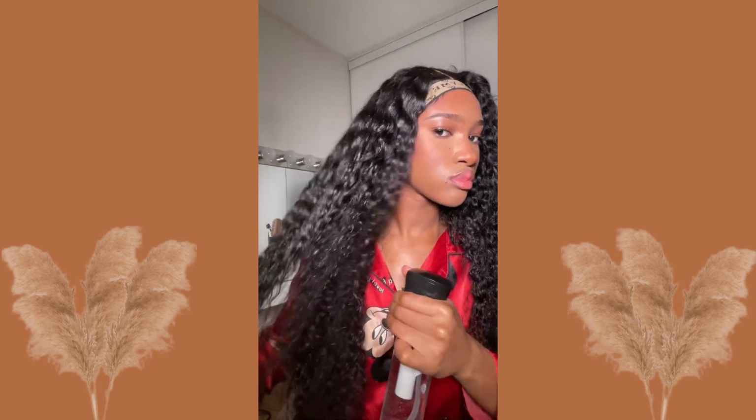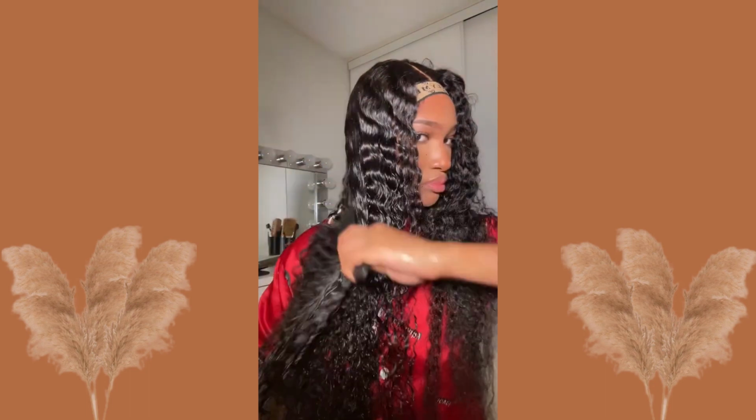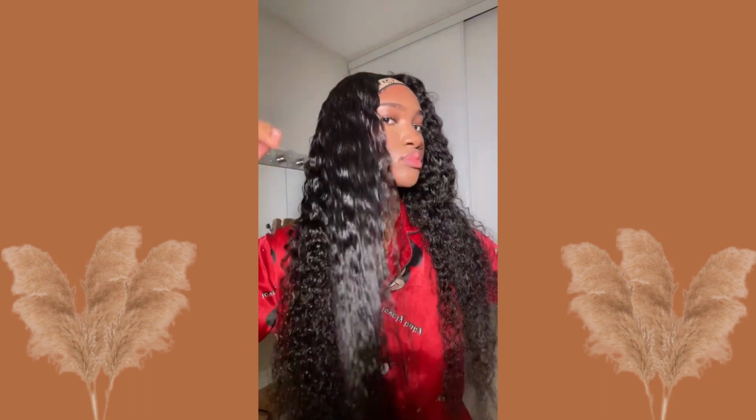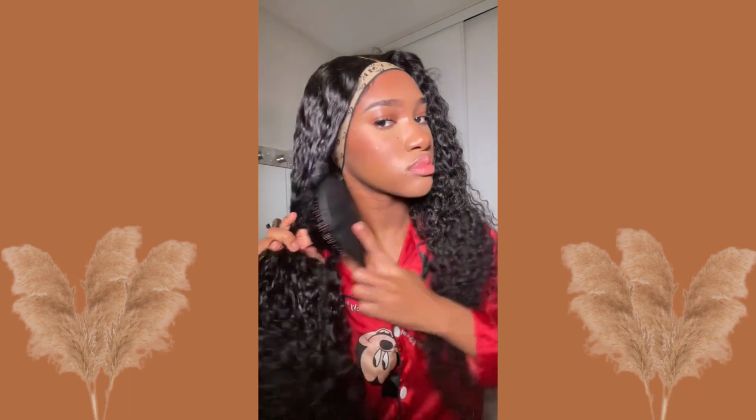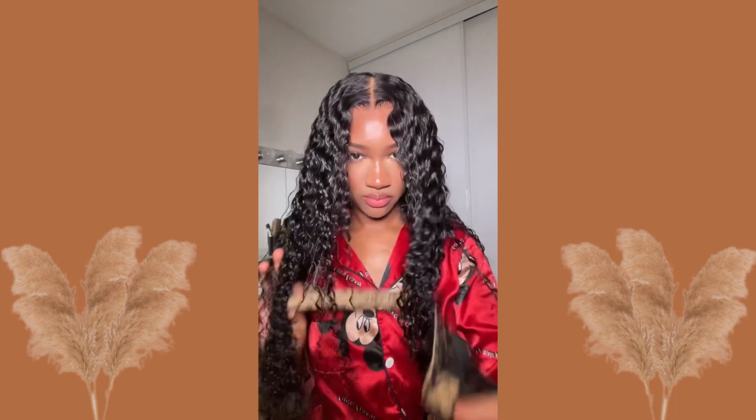The key to nice curls every time is literally just water. You take your spray bottle and a wet brush and you define all the curls. I'm always asked about how I maintain the curls, and honestly, I don't use mousse, I don't use any product, just water. And honestly, I find that the more products you put in your hair, the less good it looks.